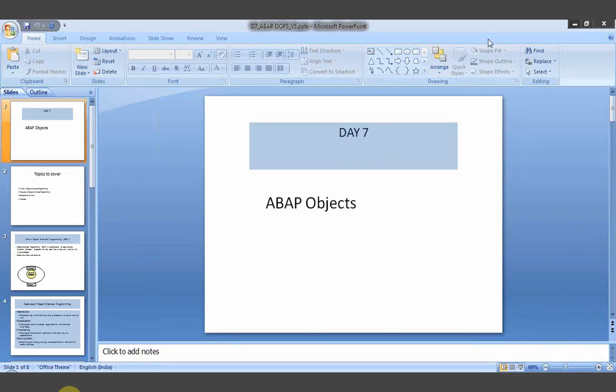So this is a brief overview of object-oriented programming.